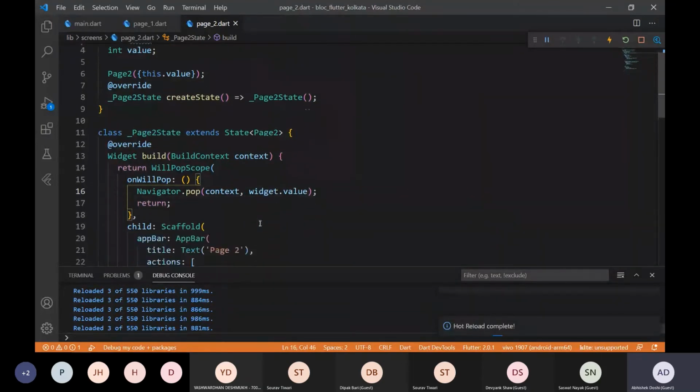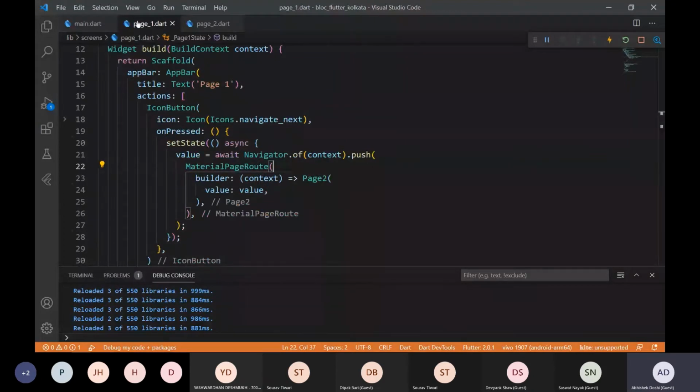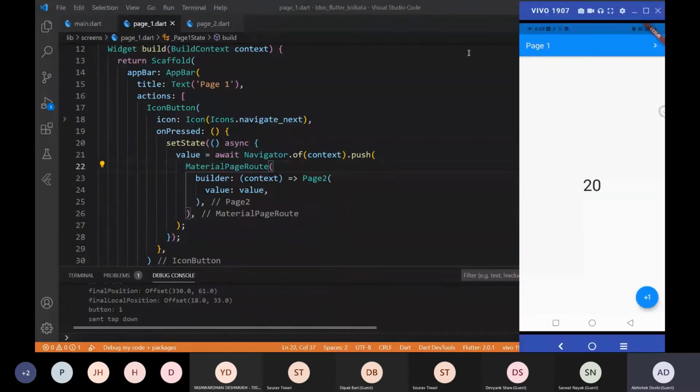Okay, so we have passed back our value. Let me just show you if it really works or not.